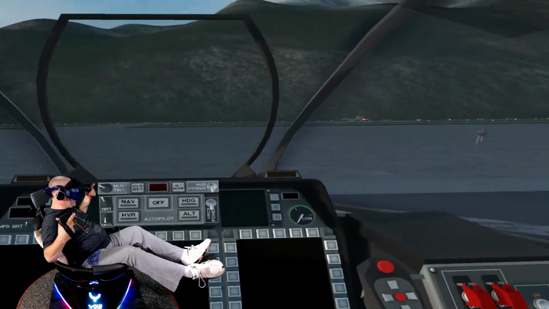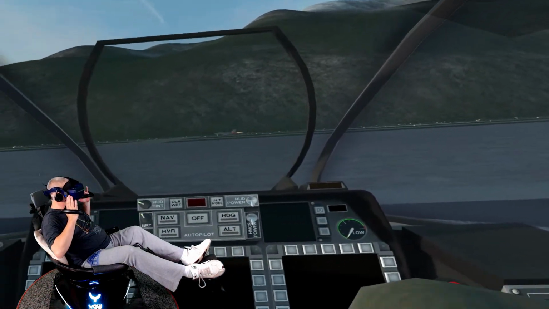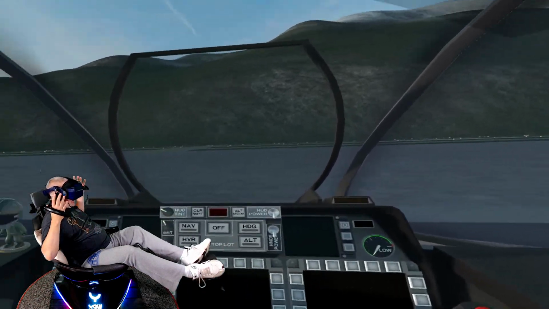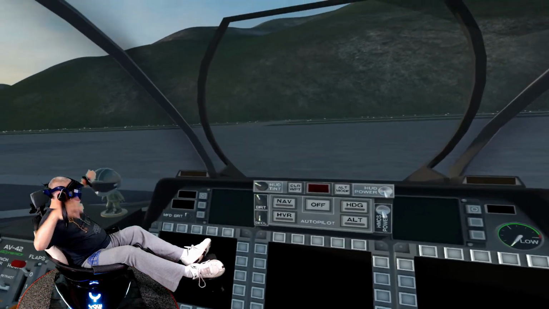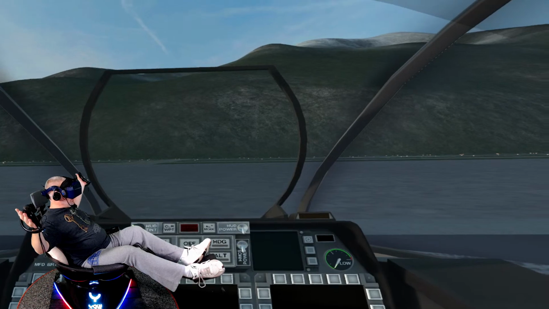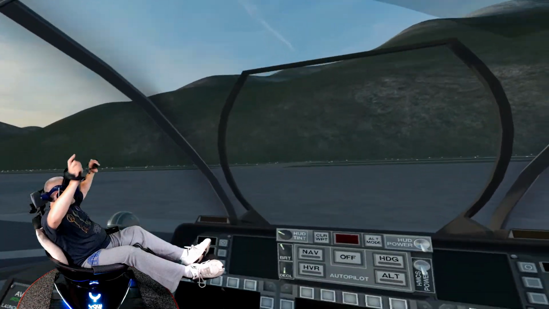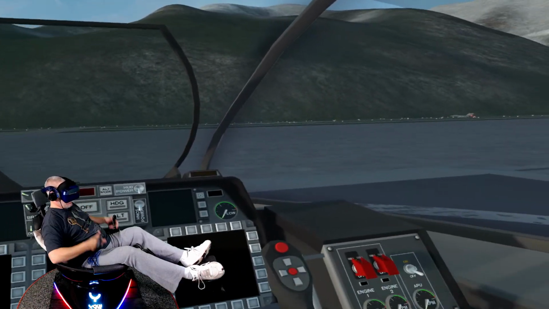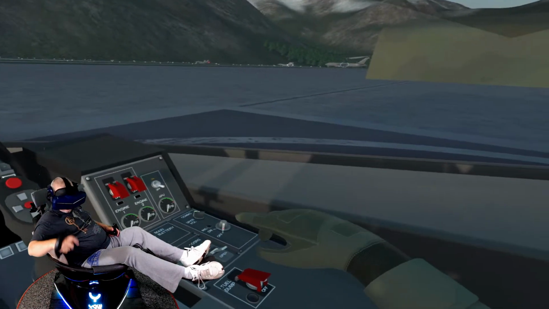I could not find any way to make this work with my HOTAS. So I've got all sorts of things going on. I've got the motion, I've got the wide field of view. It's literally tripping me out. I really start feeling more like I'm in this plane. It's insane.